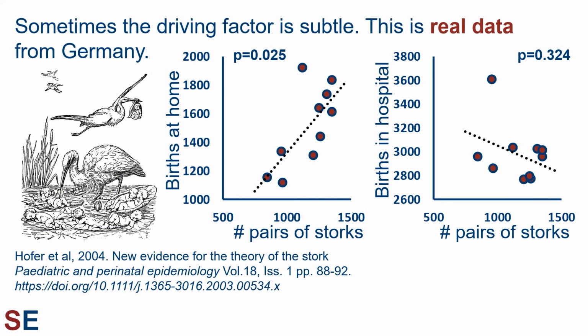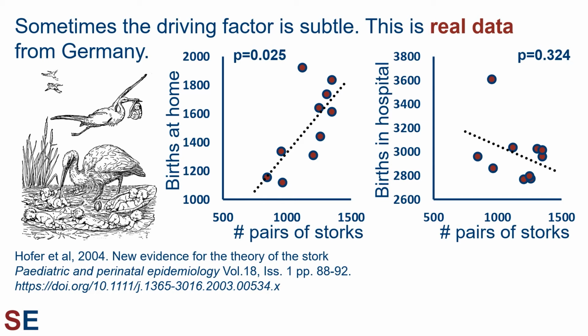Let's look at an interesting example that shows how subtle things can get. Have you ever wondered where the legend of storks delivering babies comes from? It's an ancient folk legend, but how does that even make sense? Well, it turns out there is a long-standing relationship between storks and babies. These two figures are based on real data that come from Germany as presented in the paper with the citation shown. Direct links to this and other papers cited in this video are in the video description below.